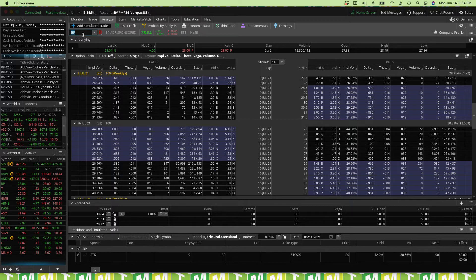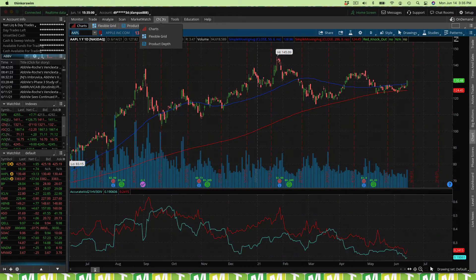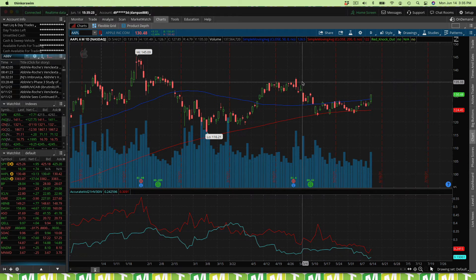I also looked today at Apple, which I also own in my IRA. Looking at the charts, this has been in a pretty nice, solid channel for a while. What strike would I want to sell? I like to sell where there's some resistance. Today, Apple did indeed break out above the 50-day moving average. So if I was going to sell a strike, I'd probably be looking at selling at least the 135 strike, because that is at the top of a broader range.